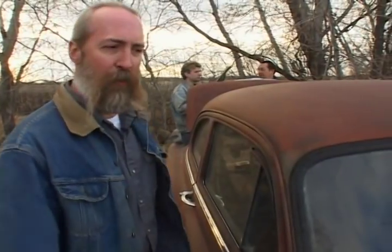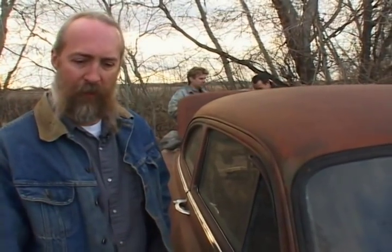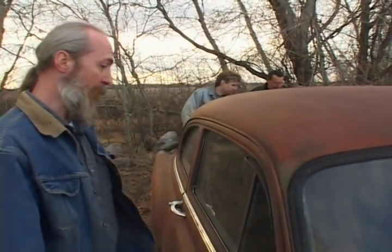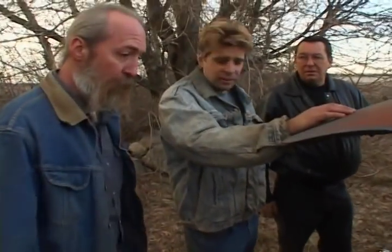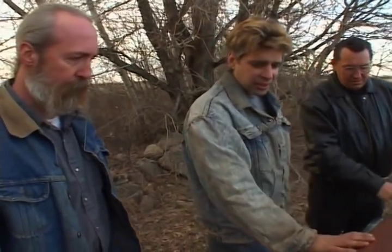This car has all the parts we need. Its body's intact, it's got good glass, it's got good floors. We don't care if it runs or drives, we just want the body. Everything is exactly what we're looking for here. We're not gonna have any work to do, it just looks ugly on the outside. So what do you think of her? I think it's a winner. Okay, well, I'll go track him down and let's see what we can get this car for.